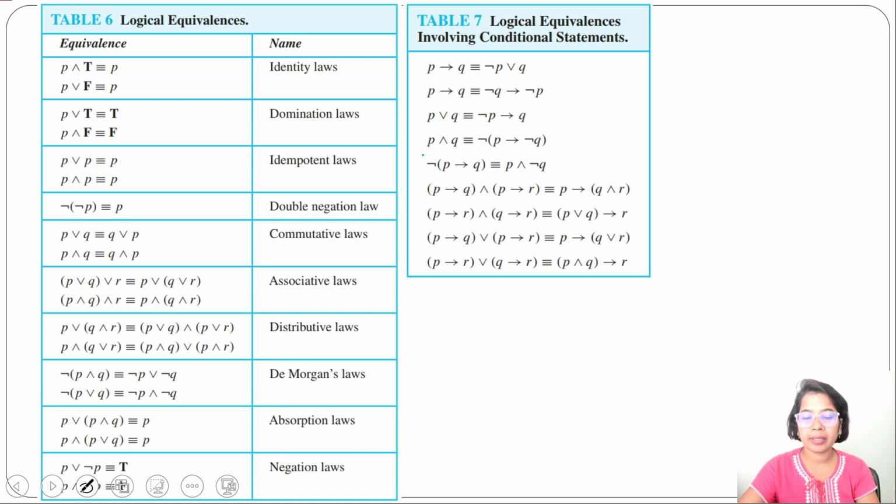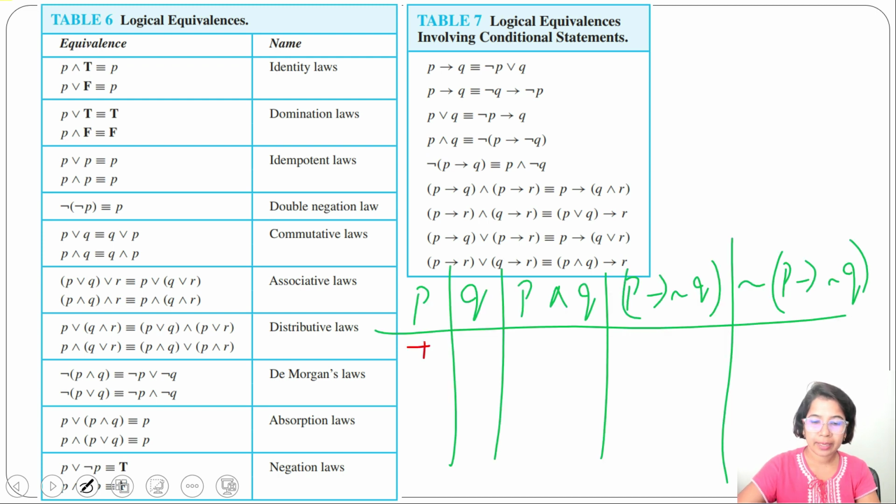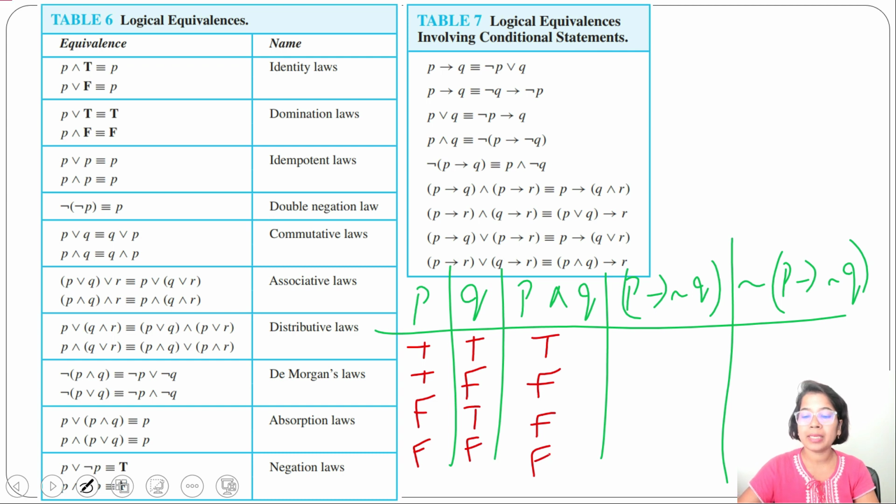Next, P and Q is logically equivalent to negation of P implies negation Q. So we'll consider P as true, true, false, false. For Q, we'll take true, false, true, false. Now P and Q will be true when both P and Q are true, rest it will be false. Next, P implies negation Q. Let me write negation Q here, it will be false, true, false, true.